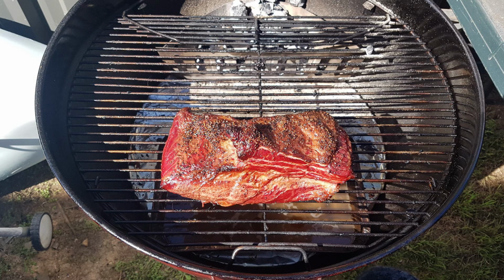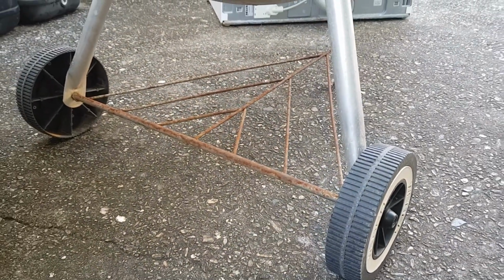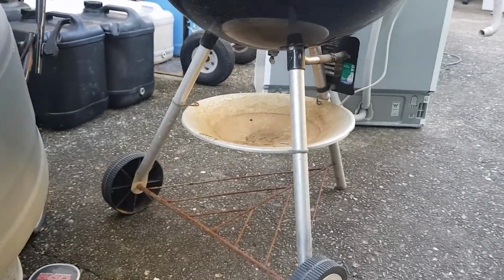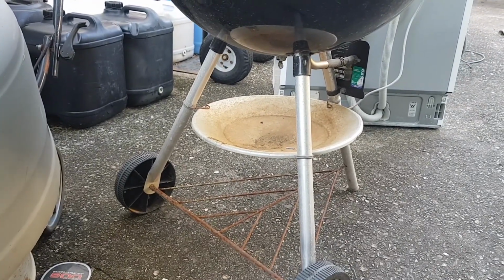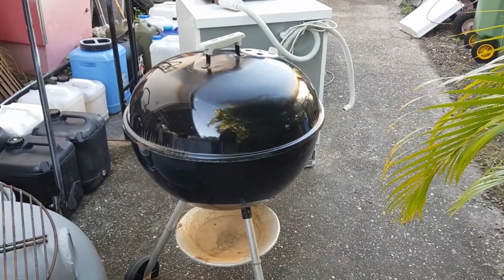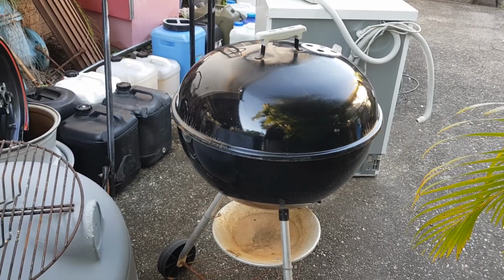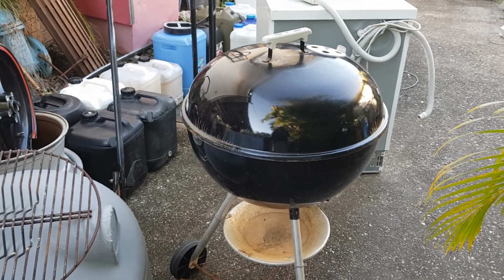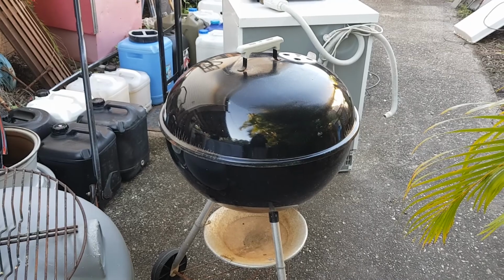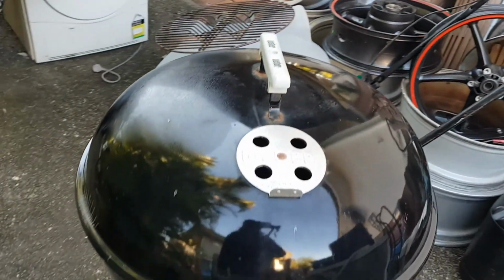And this friend of mine, he does them up. He gets these kettles and he bathes them in this stuff, like oil or something. I can't remember what he uses. Over days, he brings them back. He makes them look like new. And that's why I'm doing an early morning video, because he's about to pick this up, and I want to just show you what this looks like before and what it looks like after he's gone to town on it. He said it'll take a few days, so I'm looking forward to the end of this week. I'll get this back and I'll actually show you what it looks like after he's messed around with it.